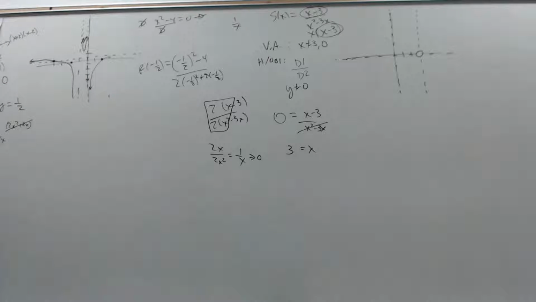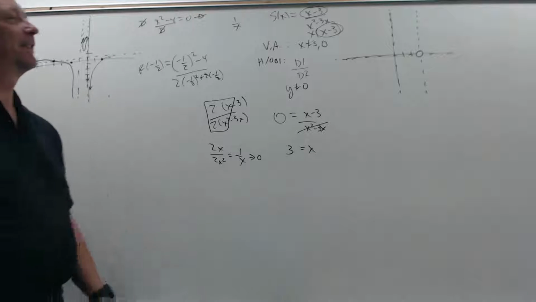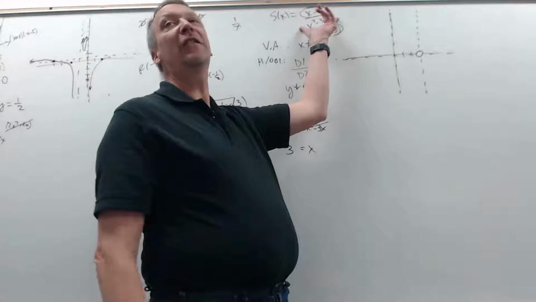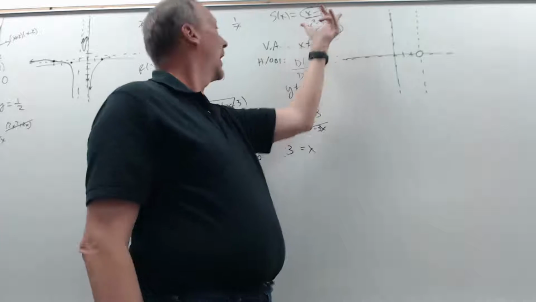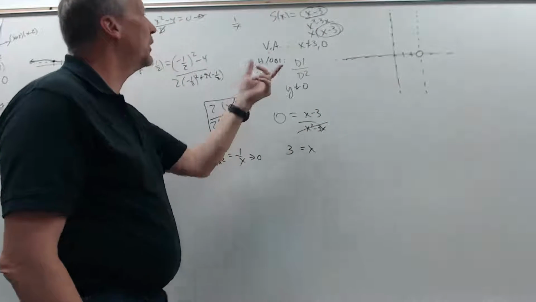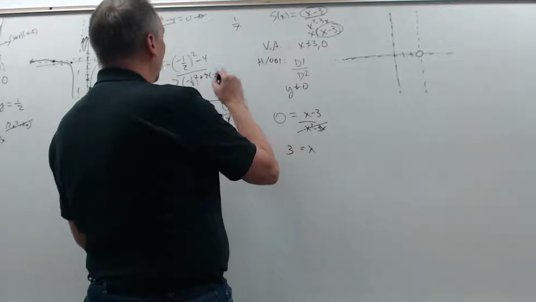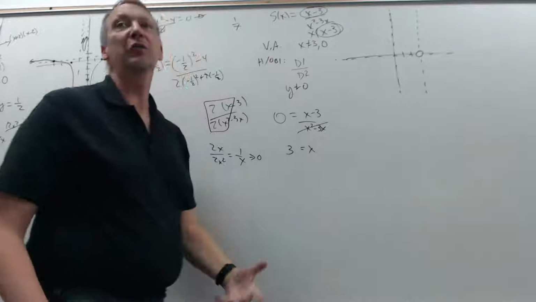I guess I'm just confused with why I wouldn't reduce the fraction before I try to graph it. Why? Because you're not supposed to. Because I'm having a hard time wrapping my head around that. This is what they gave you. You still need to use that fraction. And by simplifying it the way you want to do it and making it 1 over x, you're losing information.